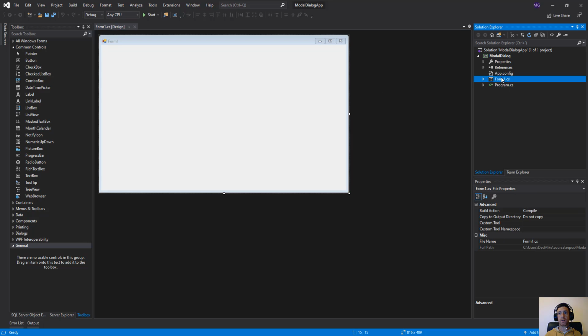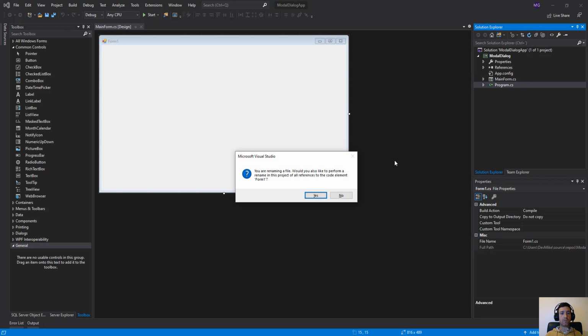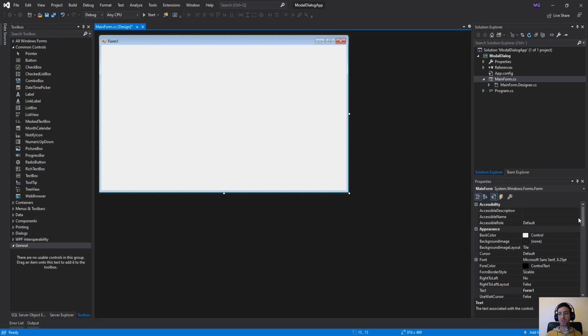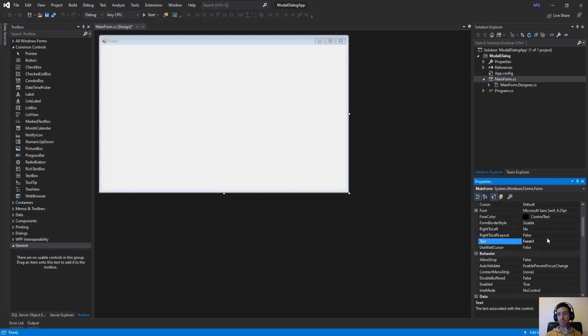By the way, I like to rename them, not Form1, Form2, and call them like MainForm. And also, let's change the text property to show it like the main form.